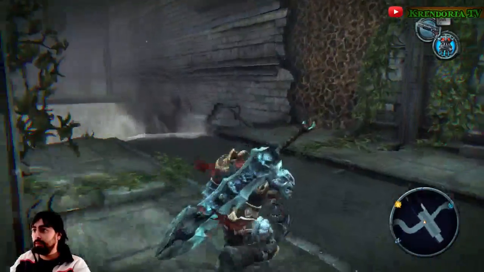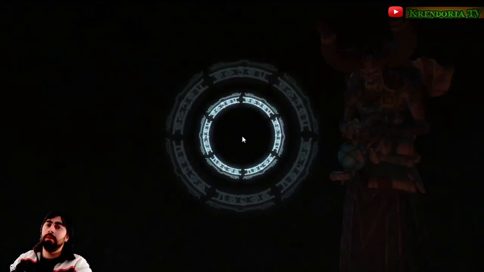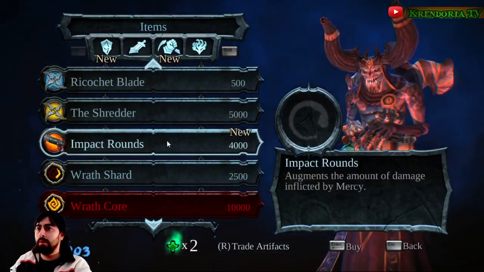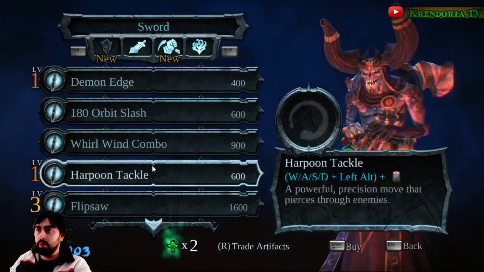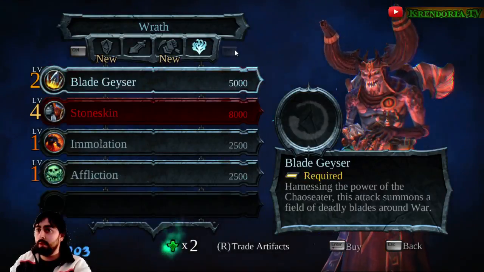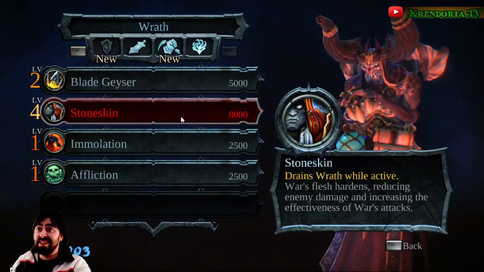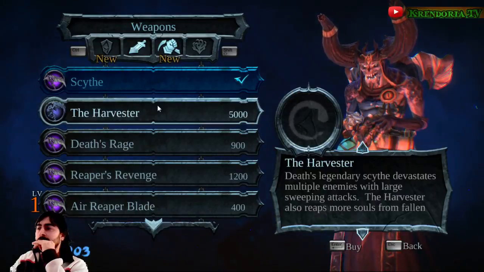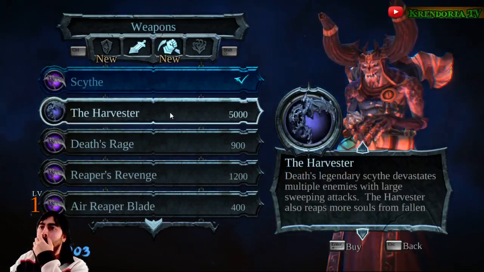There he is. Hello. Let's buy something. What's new here? Impact rounds. Only the amount of damage quickly by Mercy. This could be good. Could be quite useful. Oh, this shit. I'm not buying this. Stone skin, 8k. Trade artifacts. Still not enough. Could do that. I think I'm gonna do this.